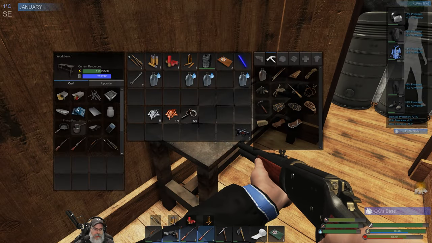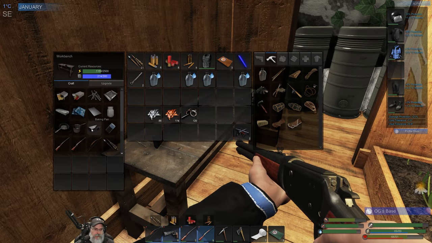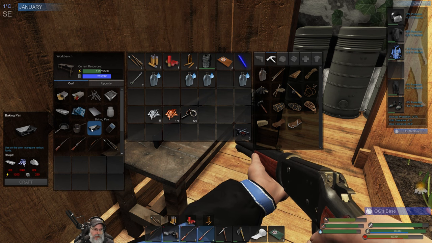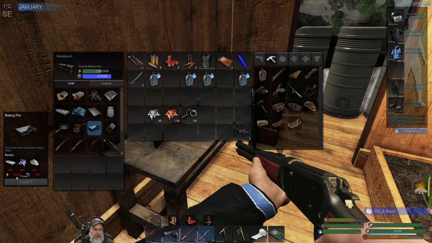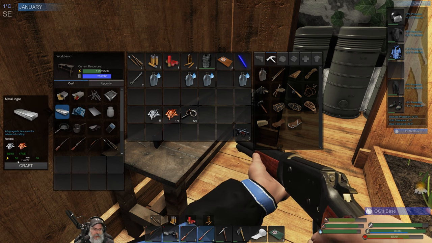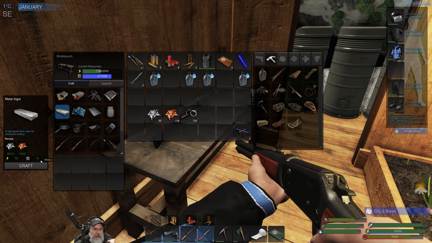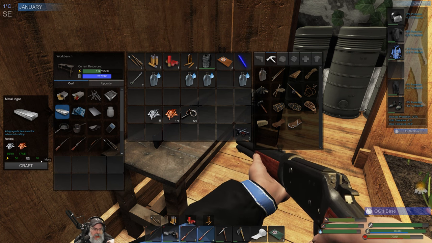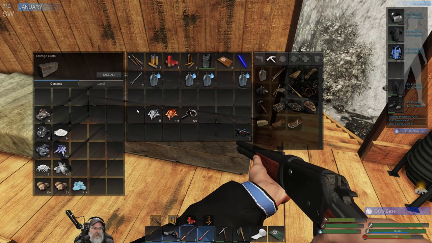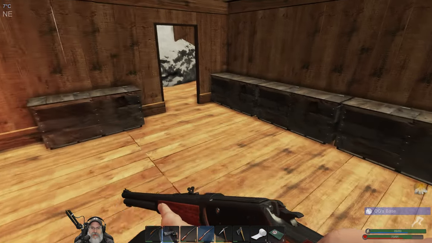Woo-wee. I mean, we can usually get those from locked chests and raids. Maybe we should actually raid before we do this, because it's going to cost me 400 power and 80 mass just to make these. Yeah, let's go raid. We haven't raided in a while. We might as well. Let's do it. It's fun.